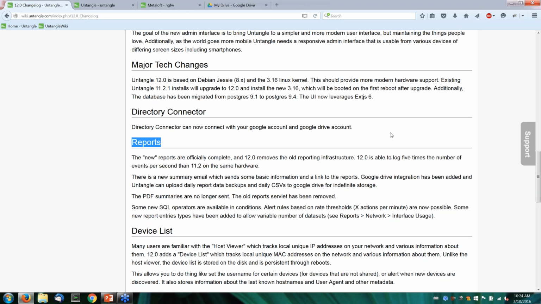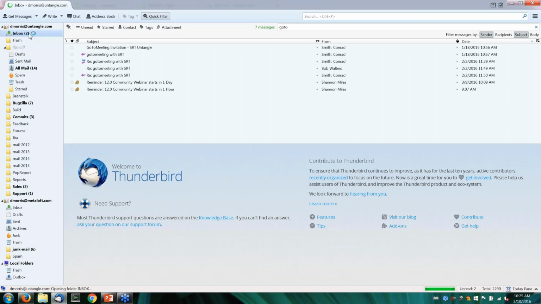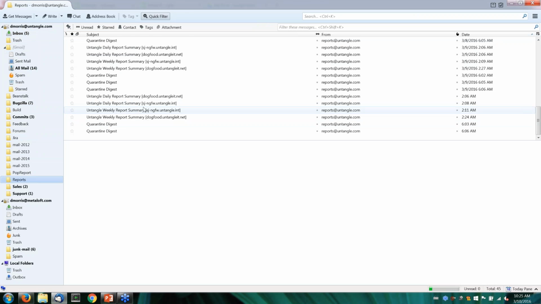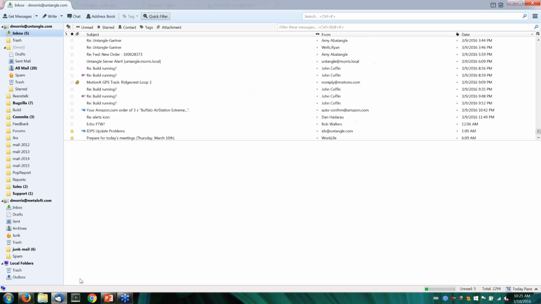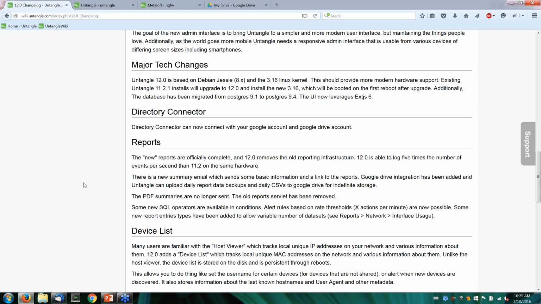We do send out new summaries. They're very brief. Let me see if I can find one. They basically say, here's the high-level stuff that's going on your network. Click here to view the reports. I probably should have one of these ready, but anyway, there's a very brief HTML email that basically says, here's what's going on, and click here to view the reports.